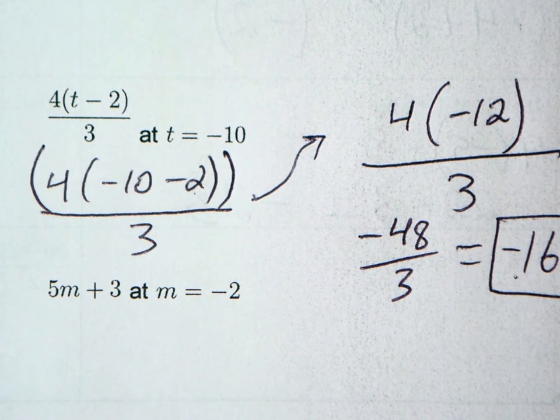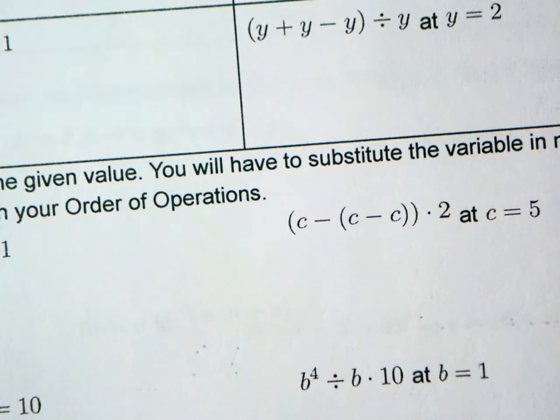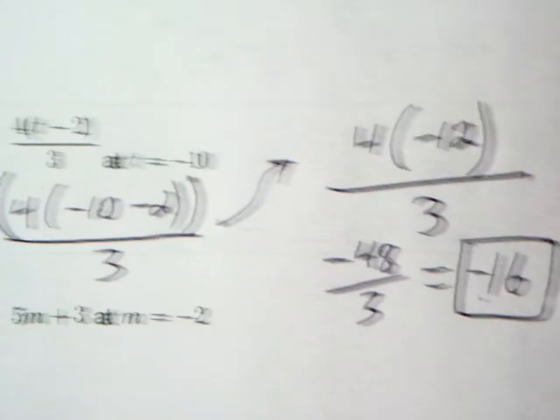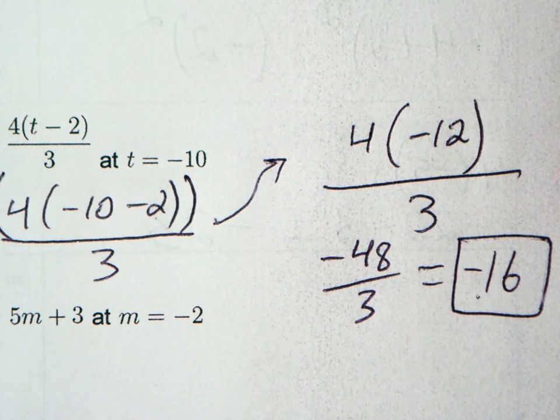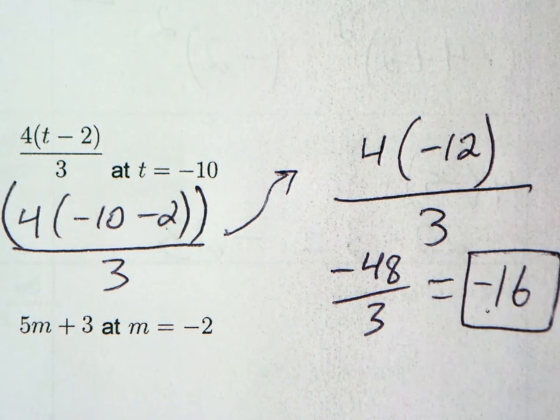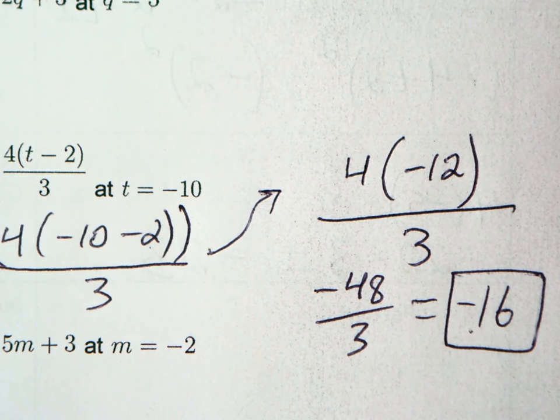Let's jump to Tuesday's assignment. We'll go through a few problems. The question was, how did I get the 12? And the answer is, I started with a negative 10, and I went 2 further negative. So that's why it became farther negative rather than 8 or something like that. Yes. You can think of subtracting 2 as the same thing as adding a negative 2.